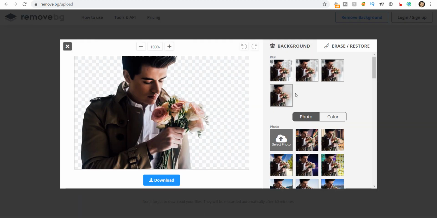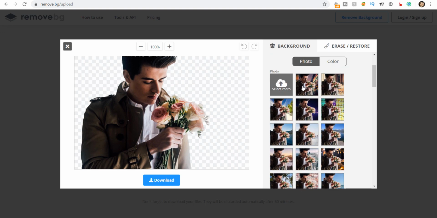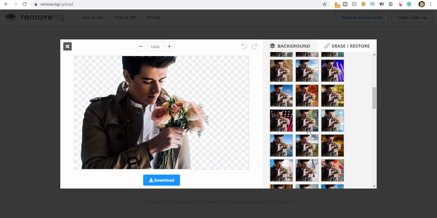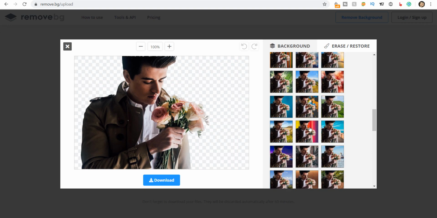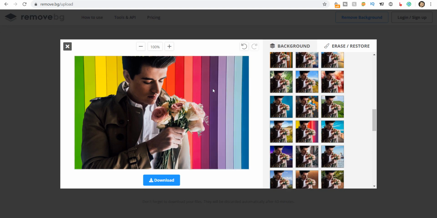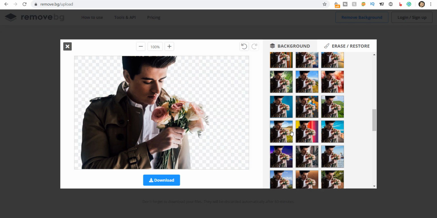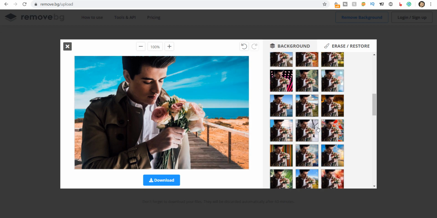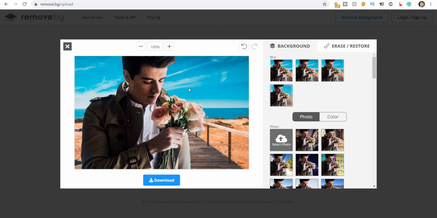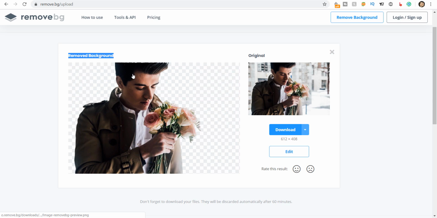Plus, another great option that we have on this website is editing the image. Now, as you can see, you can edit the image, you can add any other background from this list of backgrounds on the image. So if I just click here, see, the background has been changed. I click here, the background has been changed. So if you're happy with this, then you can just click on download. Otherwise, you can just move out of this and you can just have this image without any background. And later on, you can have your own background added to it.